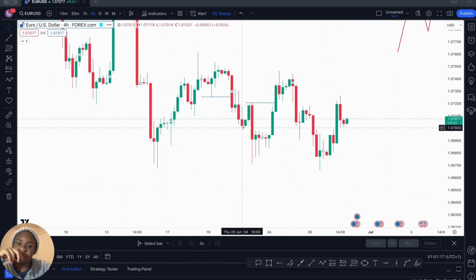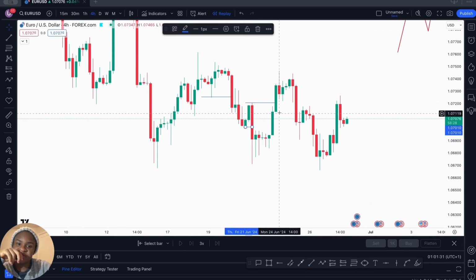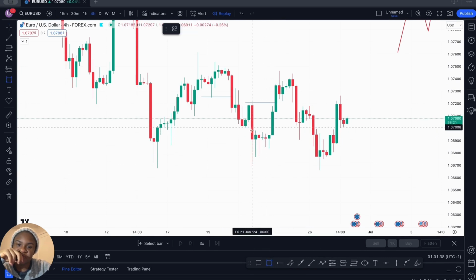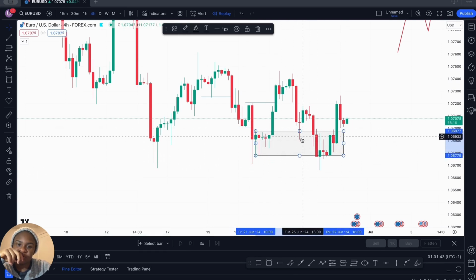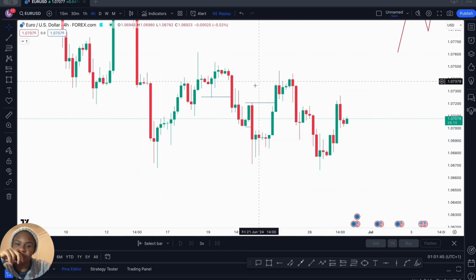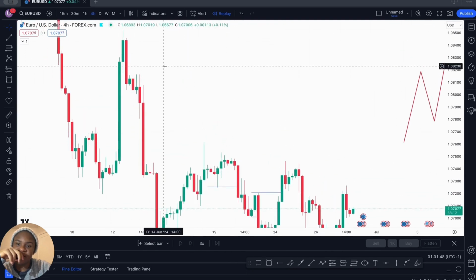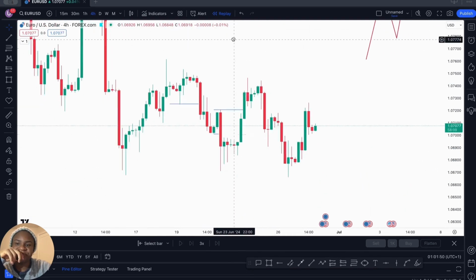I would take this as a break of structure because of the weight of this candle, meaning there were a lot of buyers here. So I'll take this as a break of structure from this inner swing point here. And what was I expecting? I was expecting the market to come in here, touch this order block. My target was around here. This was a full order block of the swing point, but I'll be targeting around here. I expected the market to come and touch this order block and go back up to continue, right around this order block, or maybe a fair value gap around here.